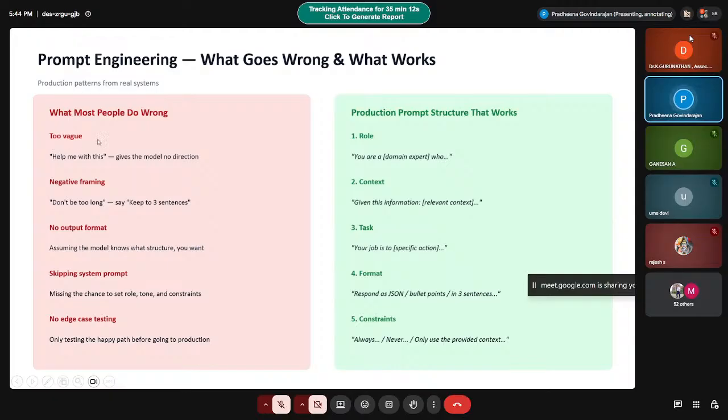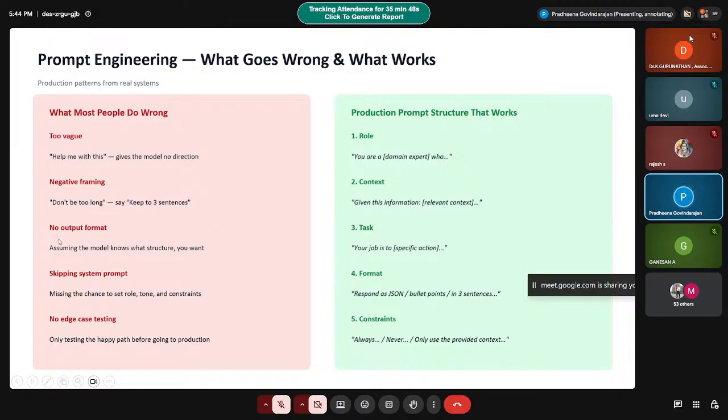What we usually do in ChatGPT or Gemini is say, help me with this. We go with a direct question, which might be a confusing statement for the model. Then there is negative framing, which means you shouldn't give a lot of negative words to the LLM, because it will get confused in a longer context. If you are working in an organization and pushing your code to production, and your prompt has more negative statements, there is a high chance of failing.